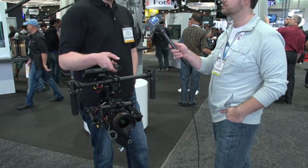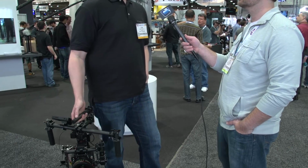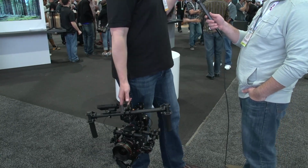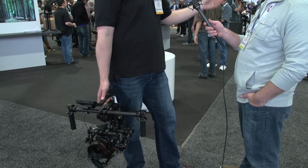Awesome. The other advantage that I'm seeing here is, I've got a jib, I've got a Steadicam, I've got a dolly, I've got a lot of devices, and if I need to go somewhere, that's either a lot of baggage or we're driving. Versus this is something that can easily fit in a carry-on. This folds down into a briefcase, and that's another thing we really wanted, because people are so mobile and they're traveling all over and shooting so much. The one thing we really noticed with the helicopter is when we go to jobs, we take 2 helicopters, 2 of this, 2 of that. You get so geared up and geared down that it makes it not fun. Whereas it's really great with this.